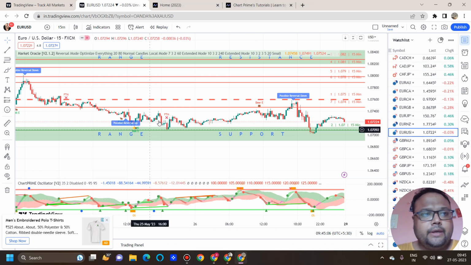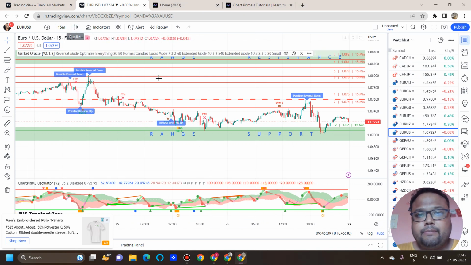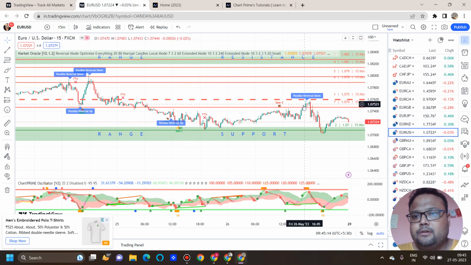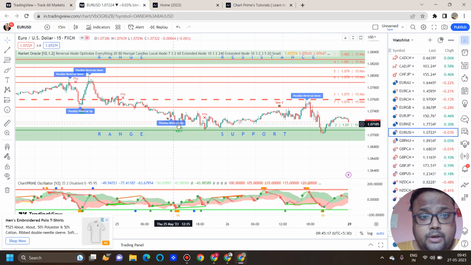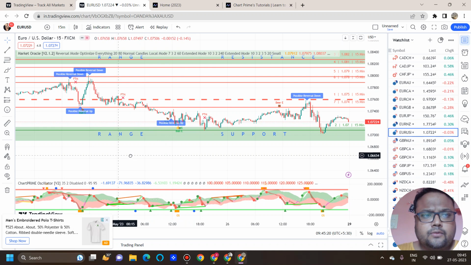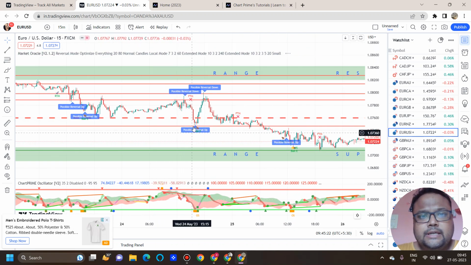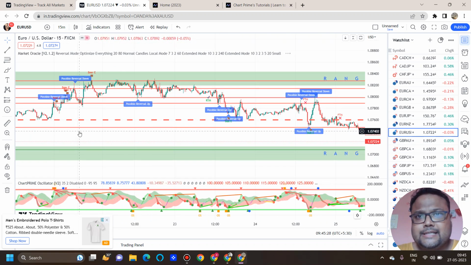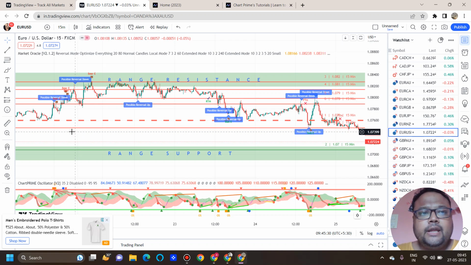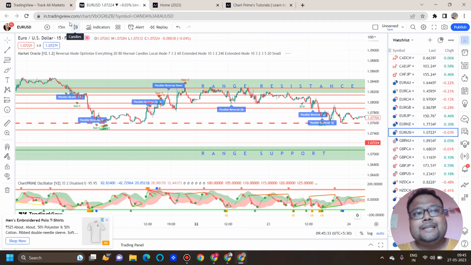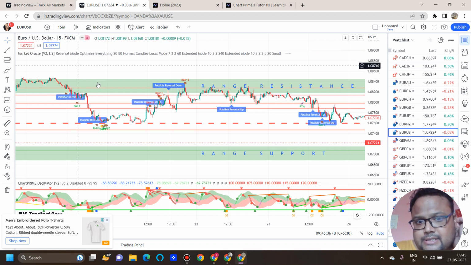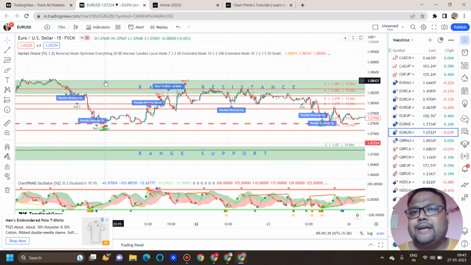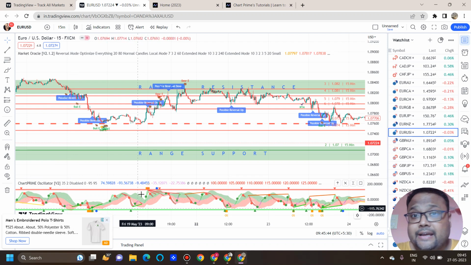If you look at the chart here, you can see that I'm on a 15 minute time frame, and these are the signals generated by Chart Prime. You can see that possible reversal down, meaning a sell position, was there. The possible reversal up signal did not work properly, but more or less you can see that the signals generated by Chart Prime in the last week worked very nicely. At least you could have expected 15 to 20 pips from the signals on the 15 minute time frame. And if you have a good knowledge of divergence, if you're familiar with divergence, then obviously the oscillator will be an added advantage.